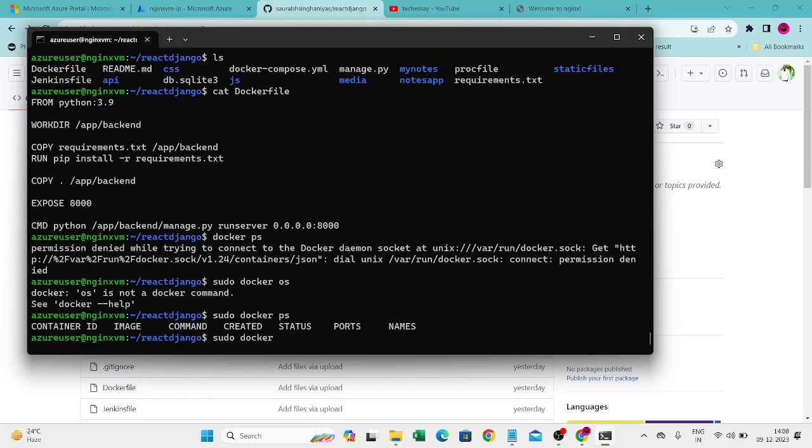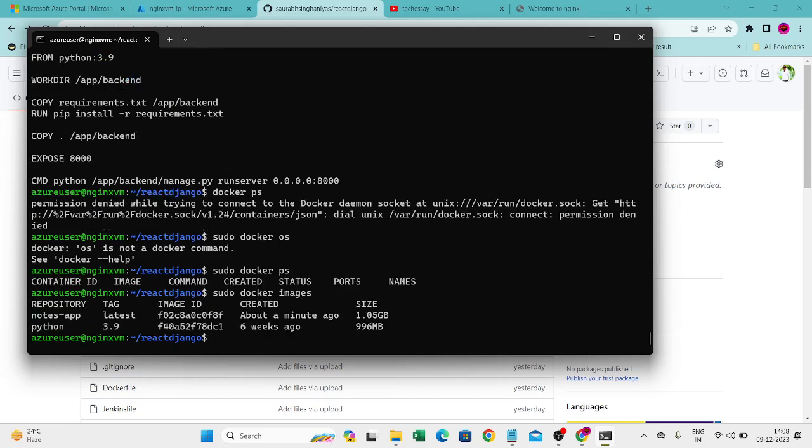So just see the images. Are any images here or not? Okay, so we have a notes app. And one more thing, we have to add this user to the Docker group also, otherwise it will error.